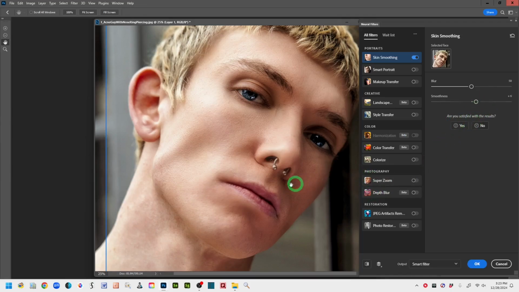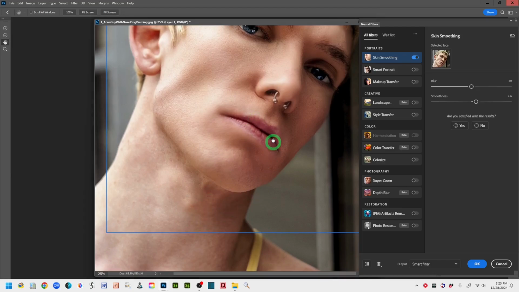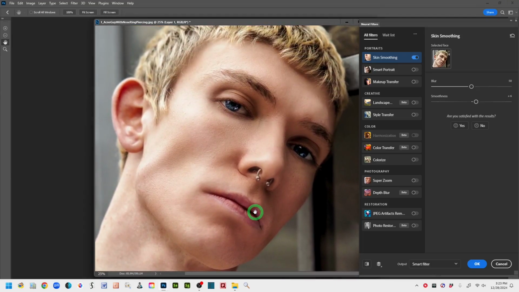All right, and then we can see if we even need, let me move him up, see what his neck looks like. His neck is pretty good because he had very bad acne there. We can just do a little bit of blurring just to show.